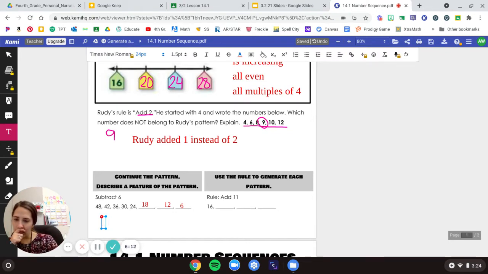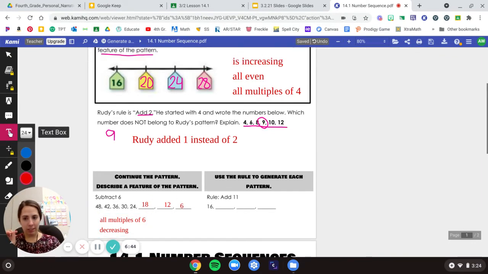Well, I'm kind of thinking in my head, I noticed 6, 12, 18, 24. Those are all multiples of 6. If I go through my multiples of 6, I can land on all of these. You might have also noticed that this time our pattern is decreasing. It's getting smaller. Use those math terms, increasing, decreasing. Okay? All right, so that's what you're going to have to do on the next page for part of it.